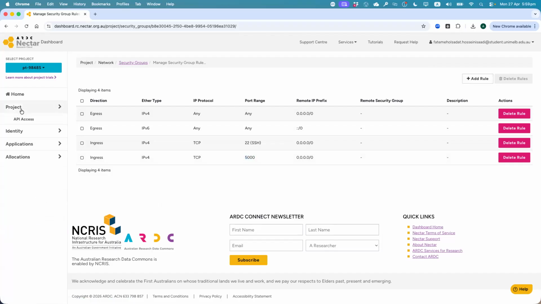from here. By the way, I forgot to mention that as a student of Melbourne University, you have access to these PT projects. Okay, PT is a free tier type of projects that allows you to create virtual machines up to 2 cores and with some limits.